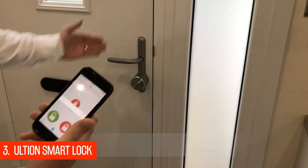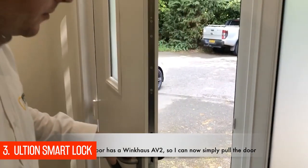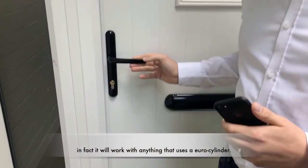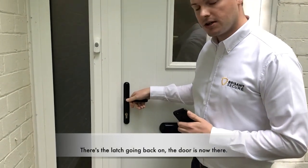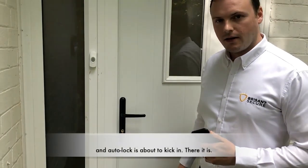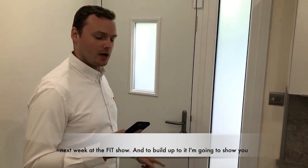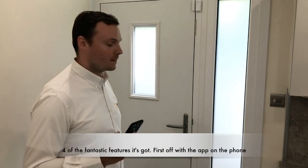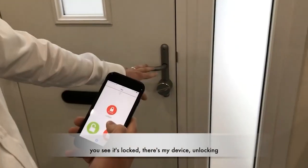At number 3, Ulteon Smart Lock. Got a house stacked with cool gadgets? Great, but how secure is it, specifically the door? With that in mind, the gateway to your veritable Aladdin's cave of goodies should not only be safe but also smart. That's why we have Ulteon Smart Lock, to keep your diamond in the rough safe. If you're into lock stats, you'll be pleased to hear the Ulteon Smart Lock features an 11-pin internal system and a potential 294,970 key combinations, as well as a lockdown mode if it gets attacked. For the non-lock aficionados out there, Ulteon has stuck a £1,000 guarantee on it, which sounds like they're pretty confident of its security credentials.